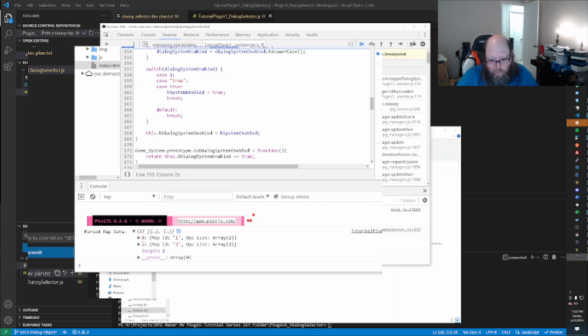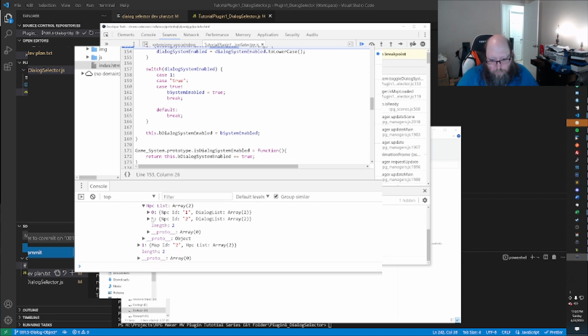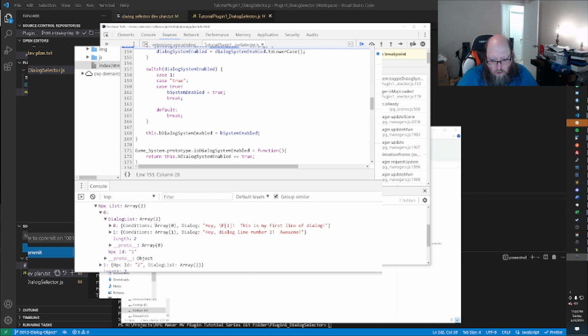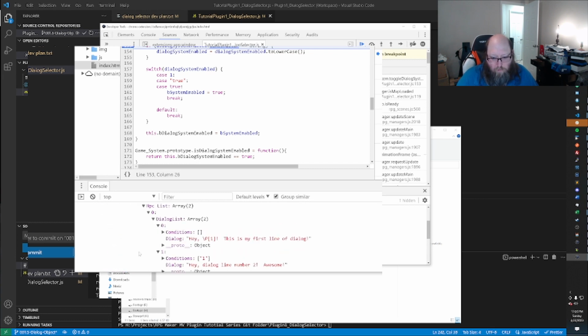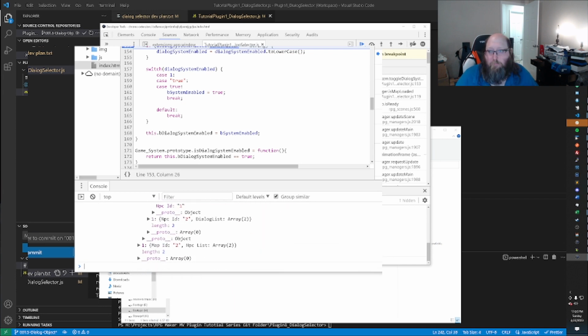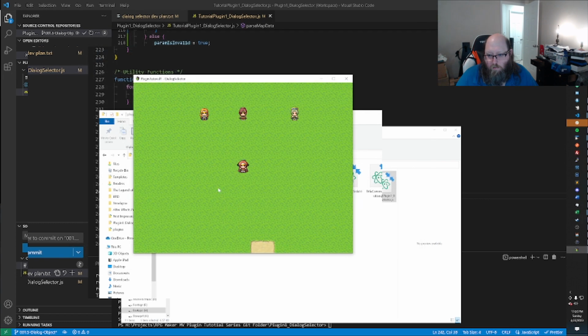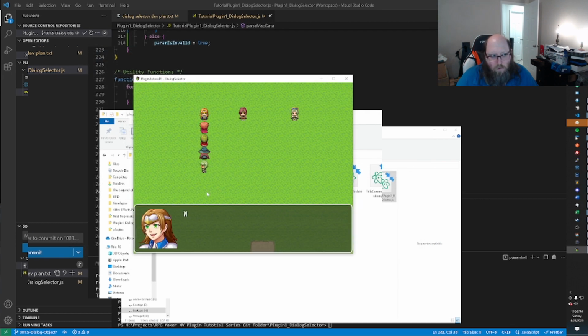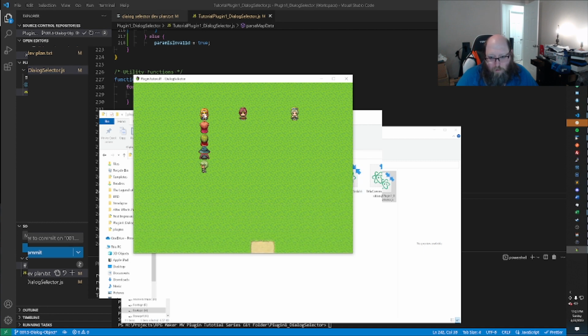Alright, let's have another look here and see what we've got. There we go, now they're both arrays. 0 and with one condition. Cool. Alright, so just going to close that. So we have that. We know it's disabled and turned on. Yes. Okay, it's turned on. Let's see now.